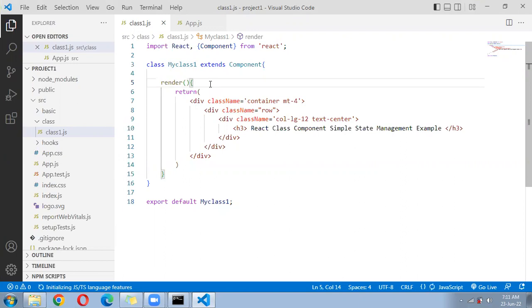In React, you have two types of component, one using the function, another one through the class. When we use a function, it's called a functional component. When we use class-based, it's called a class component. Functional component you saw, now we are into the class component. In class component, most of the time, almost all functionality will be based on lifecycle functions.